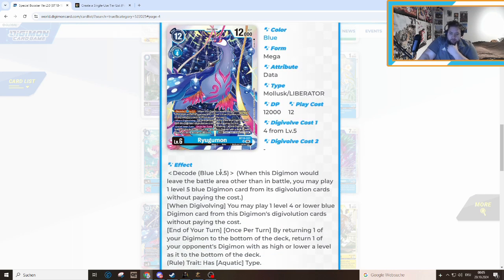And when Digivolving, you may play one level 4 or lower blue Digimon card, performing the Zero Delusion cards without paying the cost. End of turn. You can play out the 4 dog that says when you don't have a tamer you can play one, or you play the one that can bounce stuff.